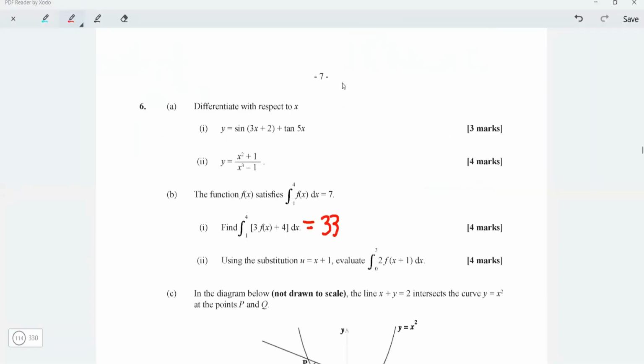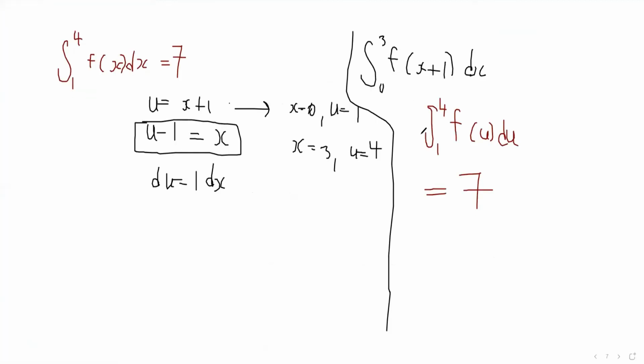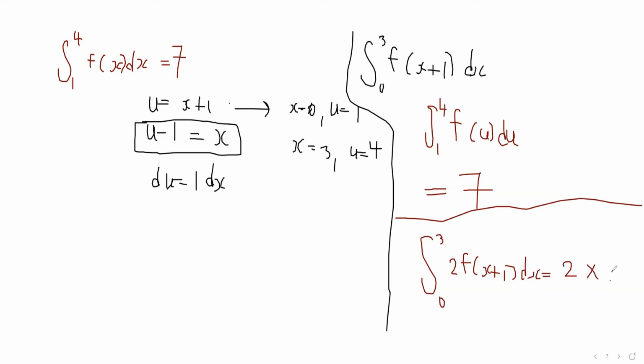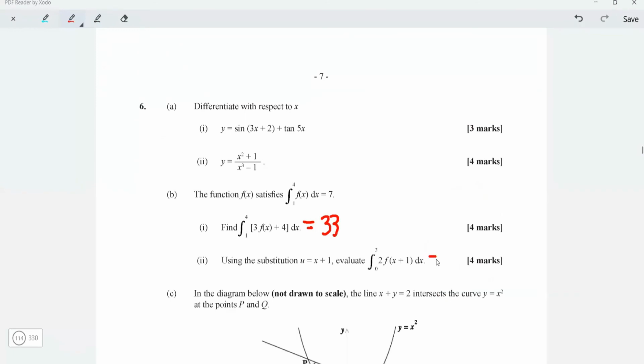Oh, they didn't want this. This would be the answer right here, but what the question actually wanted was 2 times it. So the integral from 0 to 3 of 2 times f of x plus 1, since they want 2 of it and we didn't multiply it by 2, is now 2 times 7, and 2 times 7 is 14. So this is now 14. That's the final answer, 14. All right, nice. We almost left off that part, but quickly we realize that this is 14. Nice.